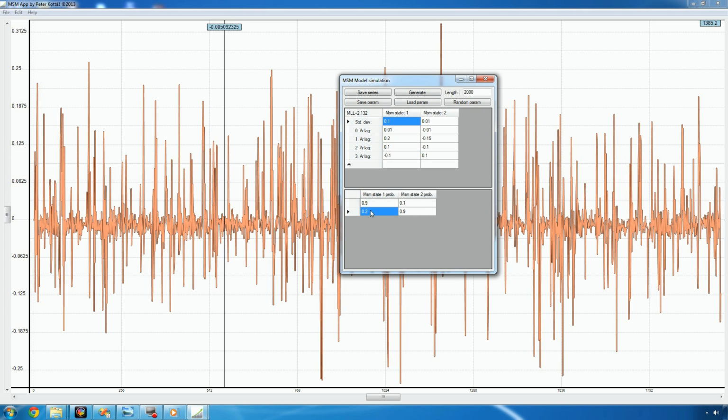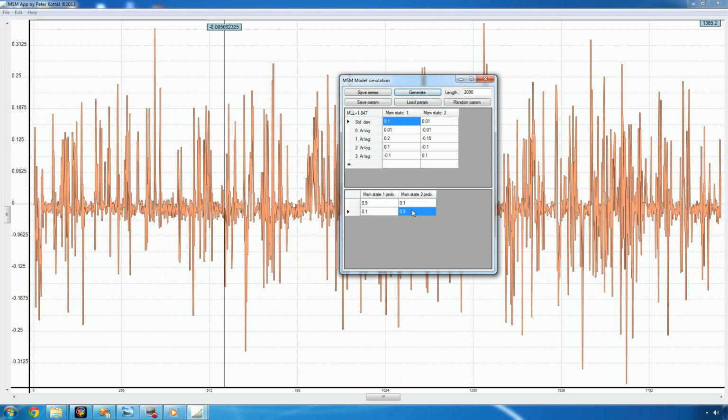Probabilities in this case describe the way of moving from one state to another. If we are in the first state, this is the probability of staying in it for another time step. Second row is the probability of moving to second state. Just like that, if we are in second state, this is the probability of moving to first state, and once again on the diagonal is the chance of staying in the second state. There is a lot of information concerning Markov switching model online if something was left unclear.